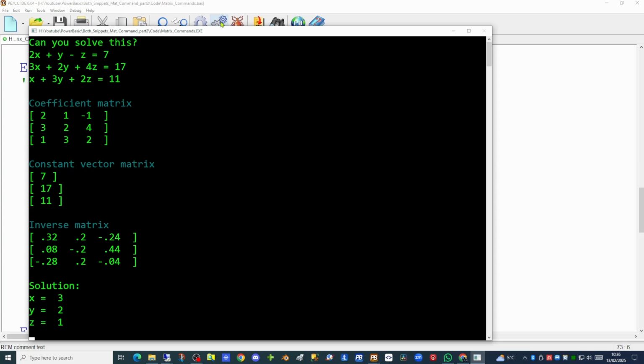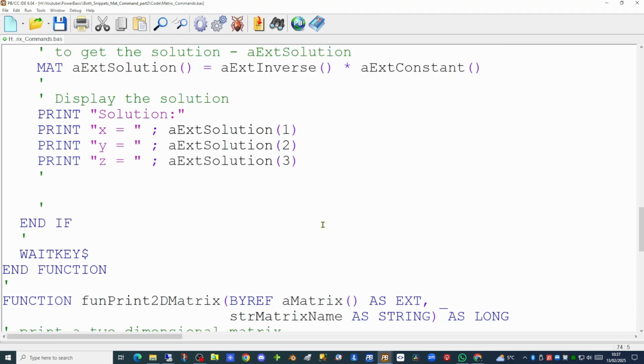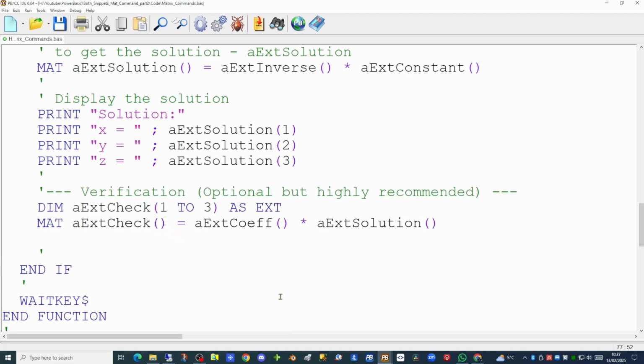We can, of course, optionally verify our result by multiplying the coefficient matrix by our solution matrix, and this should give us a check. So let us dimension yet another array, and we'll call this one check. This one is only going to have 3 rows. So multiplying the coefficient matrix by the solution should get us back to where we started.